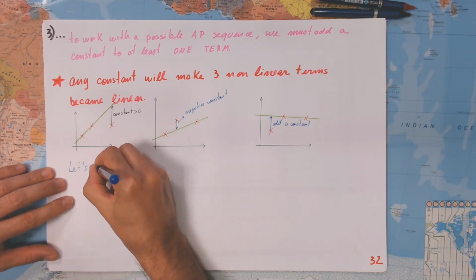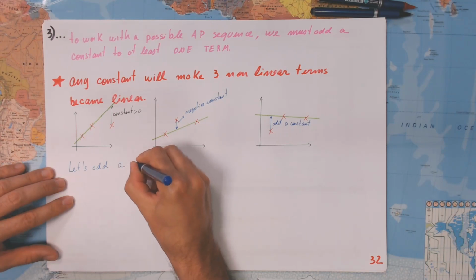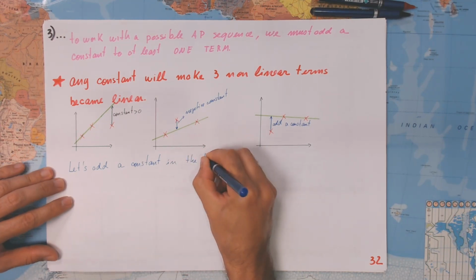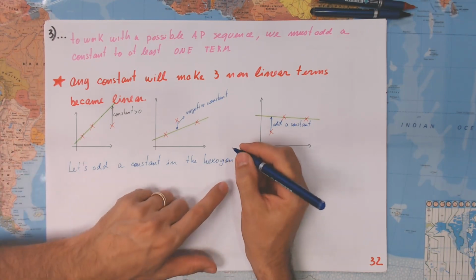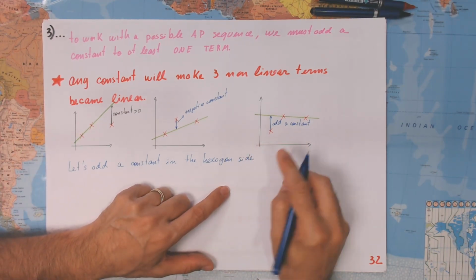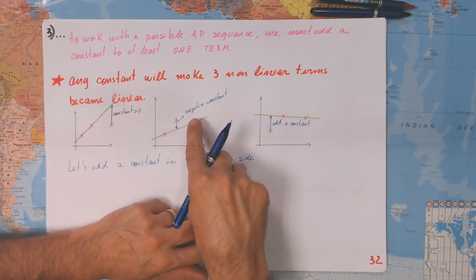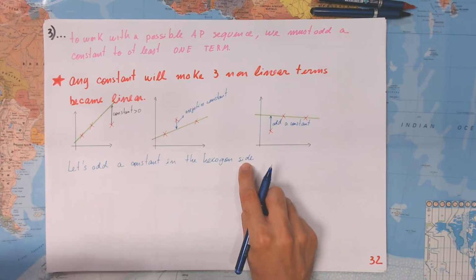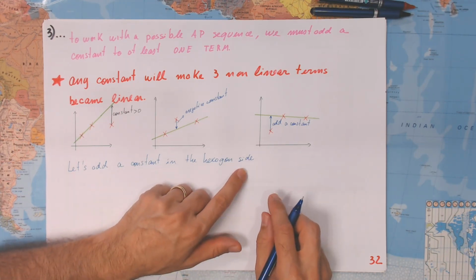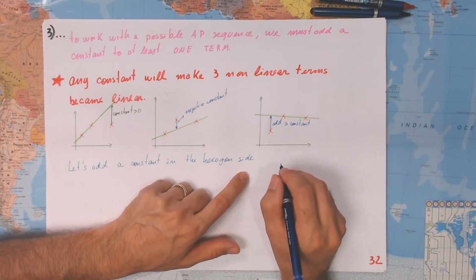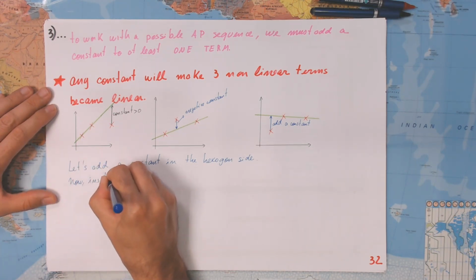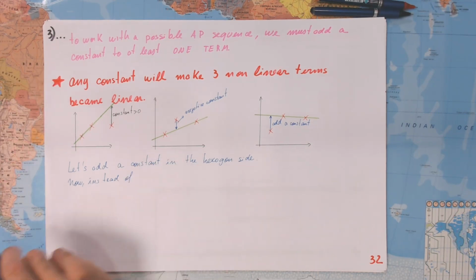So what we are going to do is this. Let's add a constant in the hexagon polygon, right? Sides. I could do it in any one, okay? Imagine this is a triangle, okay? I could put the constant in any polygon, but I choose to put it on the hexagon, okay? And why? Because the hexagon has the simplest sides. But anyway, it doesn't change. Okay? Now, do you remember, where is it? It's in here. Do you remember? Let me put it here.